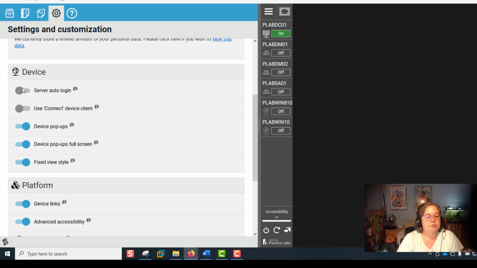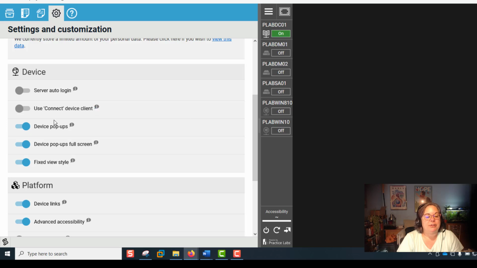There's an auto server login, and you can toggle that on or off. There are times in the instructions that say, well, turn off the auto server login. There's actually a way to turn off auto login individually on a per VM basis, which is a little bit easier.